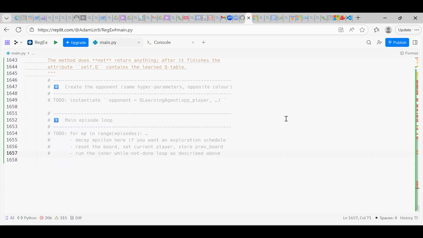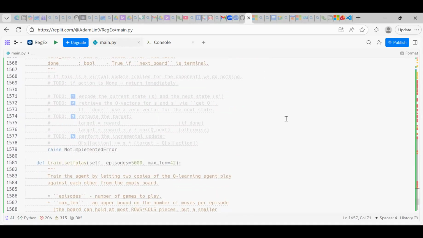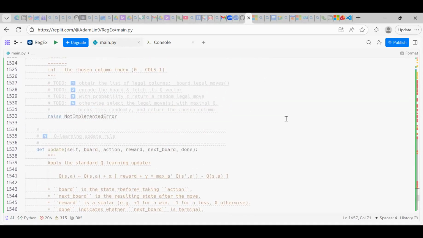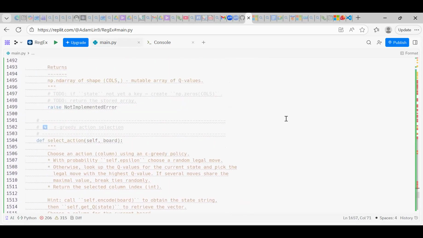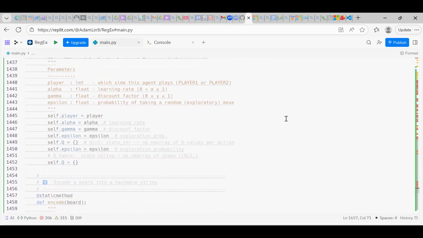Can you go up a bit? Let me see what function you're working with here. I think the code should be below this, but there's no code below this.